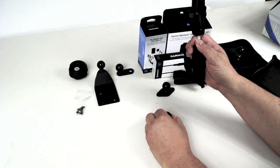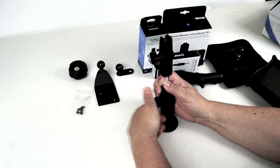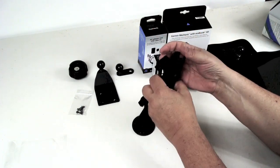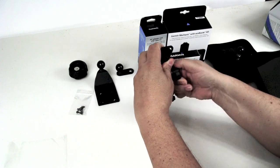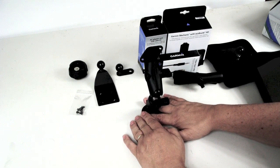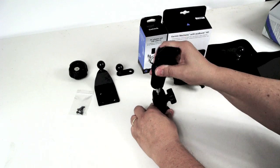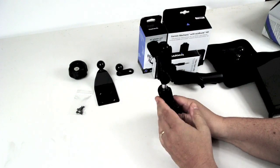But I think what I'm going to do is use one of these base plates, and you simply put the arm in like this, and you clamp it down, and you can put a tremendous amount of pressure on it. And then this would be the ball that goes on the back of this unit here, and you could put this ball in like this, and you tighten that down, and then you'll have to bolt this somehow to a dash or part of the drink holder or something, wherever you want to put it. And then as you adjust these, if I can just take a little tension off, you can put them anywhere you want, so you can get almost any angle here. And then when you tighten these down, I'm trying all my pressure and I can't hardly move this. So, this really makes a real nice, solid mechanism.